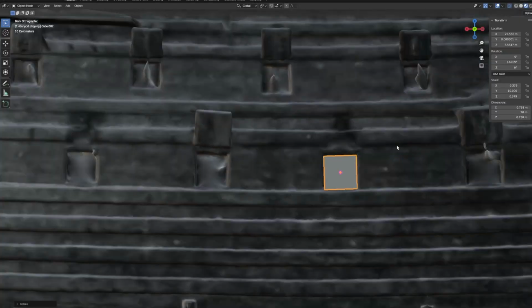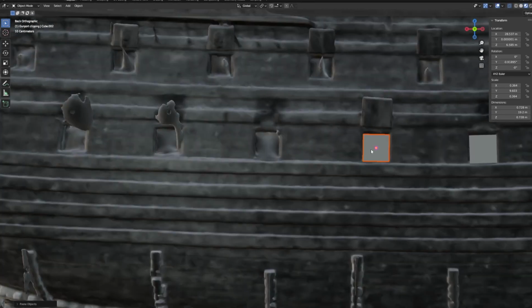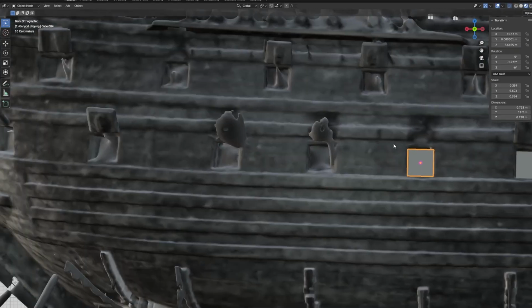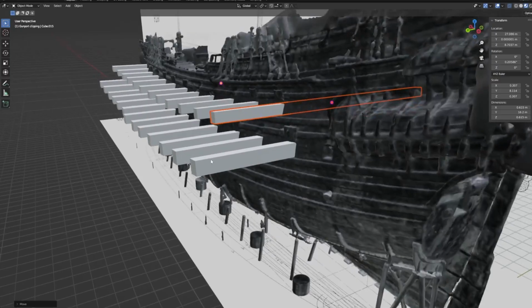Let's add some gun ports. Because we don't want to place our frames where the gun ports should go. That would be bad. The Vasa has 64 gun ports. Yeah, they are a bit long. Aggressive. Like a hedgehog.